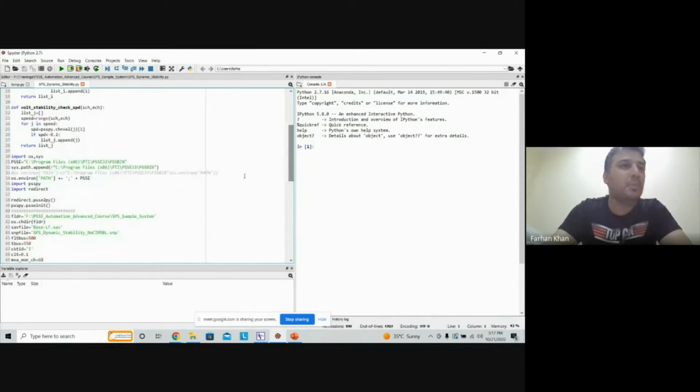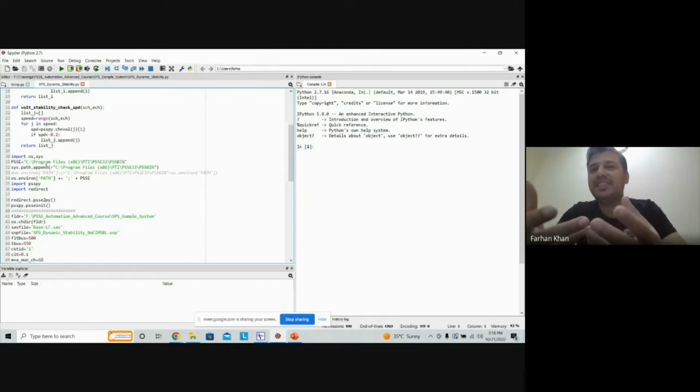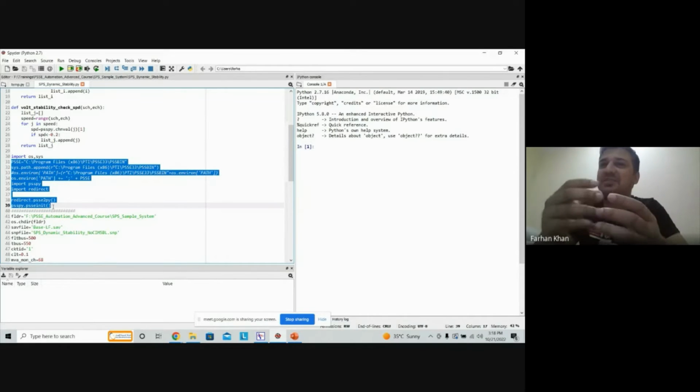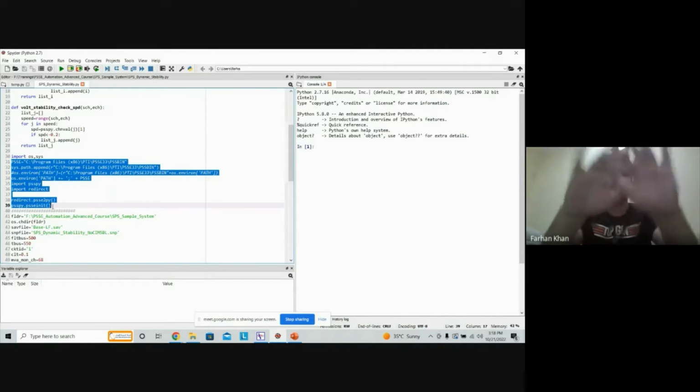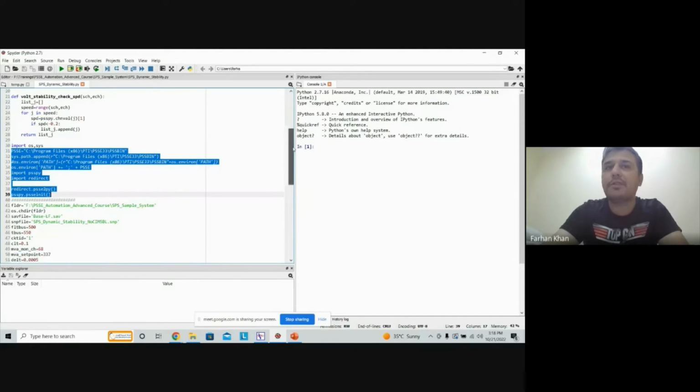Anyways, moving on. So import os and sys. These are basically the libraries used for running DOS-based commands or system-based commands within Python. This is the piece of code you must be aware of, or you already know this code. If you want to link your PSSE with your Python, you have to use this, so you are basically creating an environment. I will leave this part of the code and move on to the part which is important.